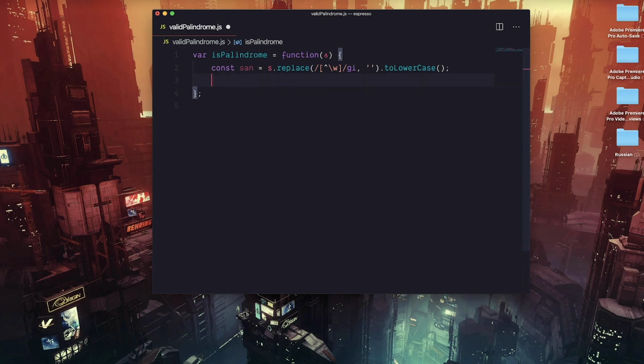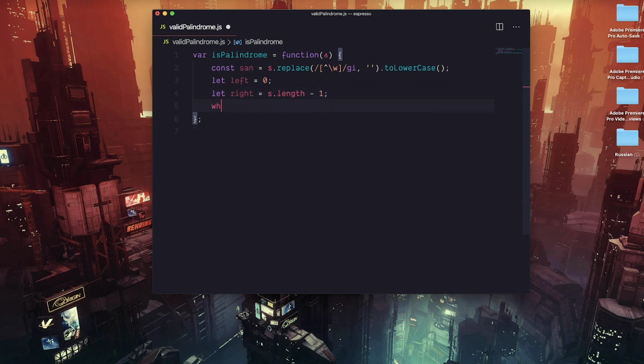Now what I think is a bit clearer is to do a while loop, setting two explicit pointers that you manually move towards the center, just because it's easier to read, easier to understand, and closer to the problems we're going to do in the future. So let's start with the left pointer and set it to 0. That is the first index in our string. And we'll create our right pointer by setting it to the length of our string minus 1, which is our furthest right index in our string.